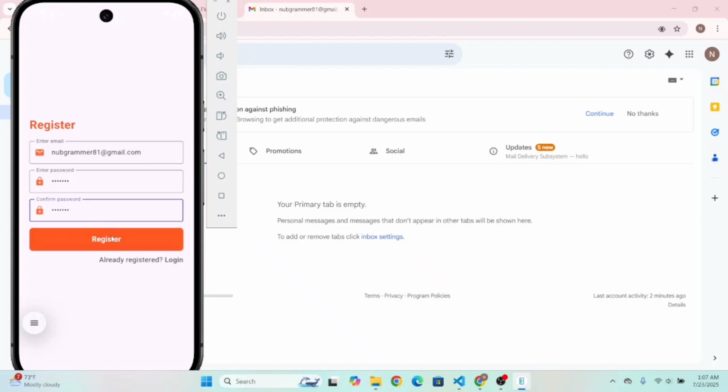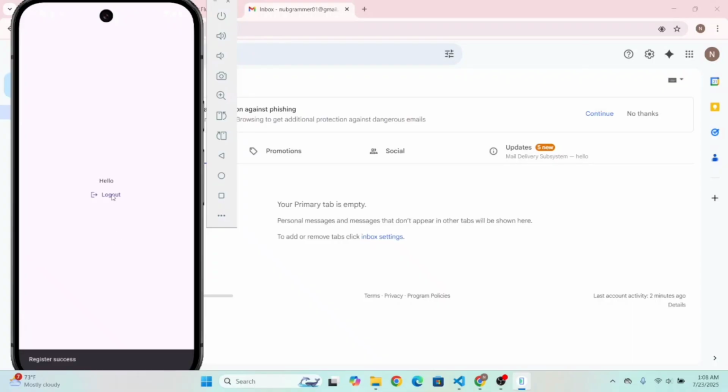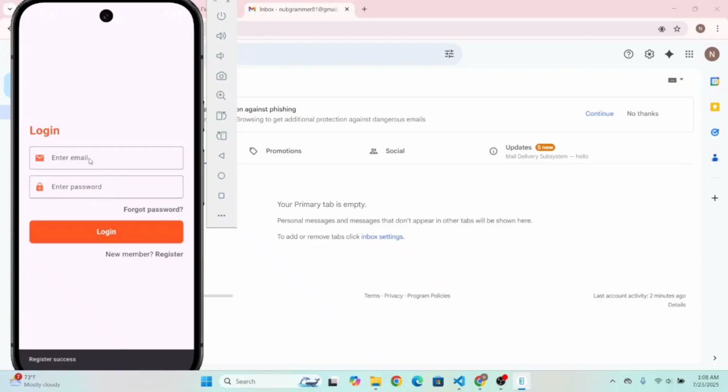Click on register. And I click on the logout. That's here. Signup.com. Let's try to log in.